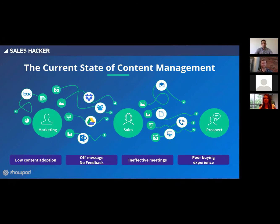So at the end of the day, there are two really major components of content marketing that are a massive challenge, right? One is, how do I organize and distribute this content so the reps find it easy and they're not searching and they're not building and they're not killing my back-end systems by just storing what I'll call garbage.